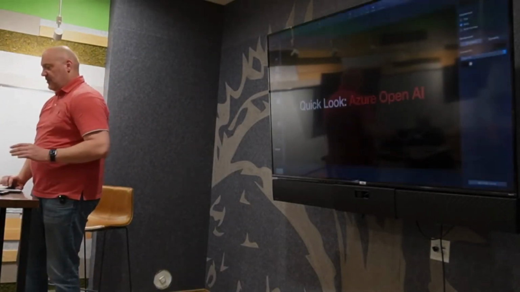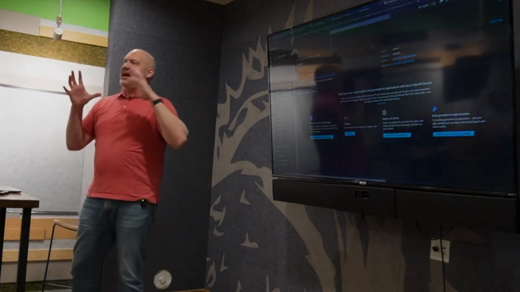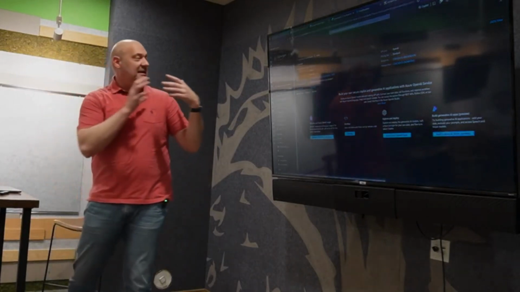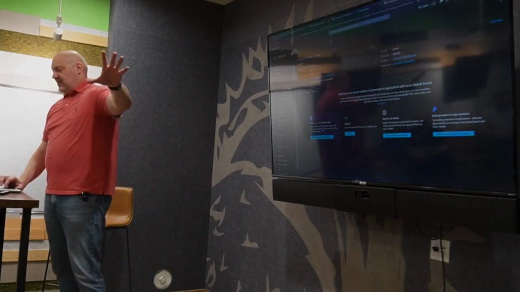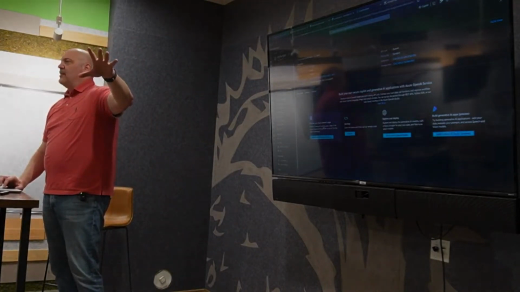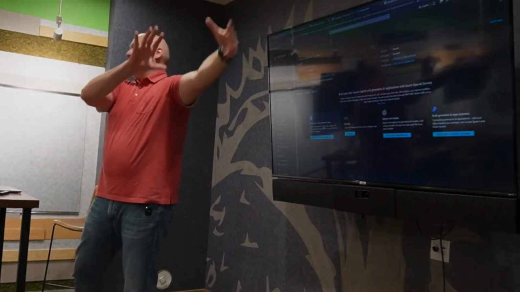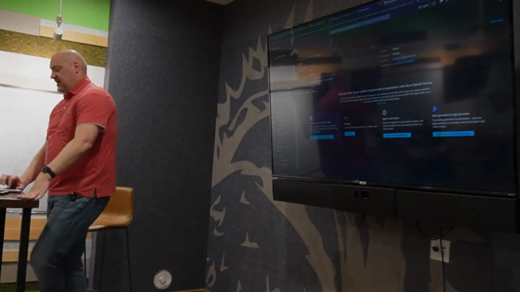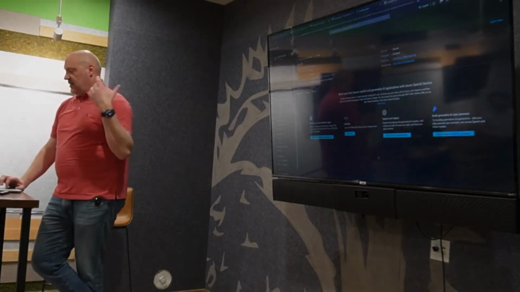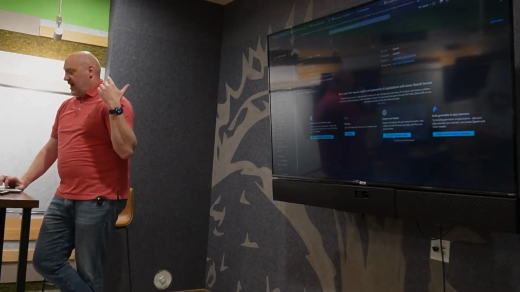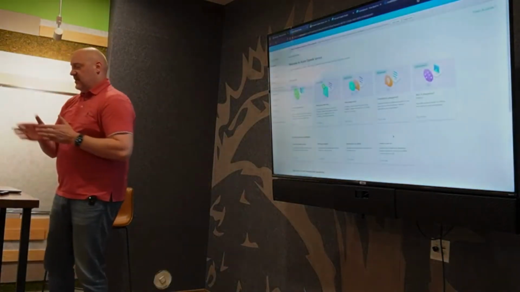Let's take a quick look at Azure OpenAI. I'm going to just jump into the portal real quick. This is an Azure OpenAI resource running inside Azure. At the very front overview, you have a couple different things. Hey, do you want to set up monitoring for your OpenAI workloads? Do you want to track usage and tokens and those kind of things? Those are things you don't necessarily get out of the box on OpenAI ChatGPT, right? So you get a little more industry and enterprise experience here. There's some developer toolkit. The thing I wanted to show us real quick was this Azure OpenAI Studio, right? So this gives us the ability to come into this entry point.